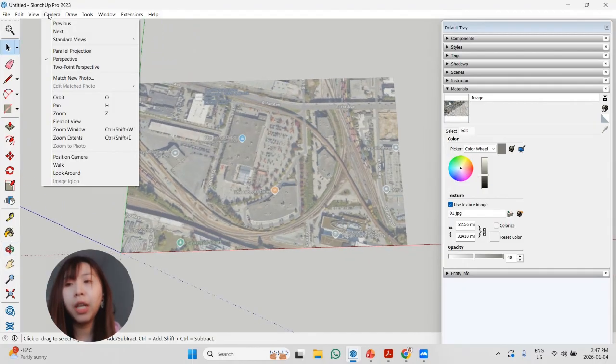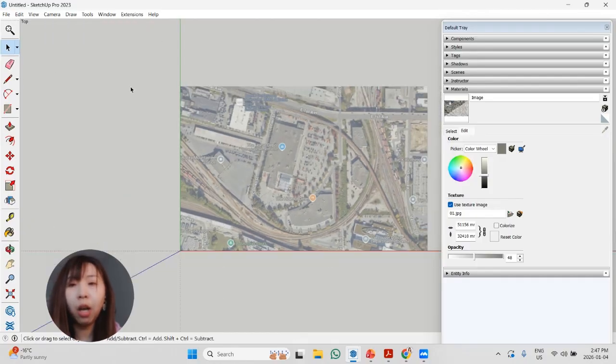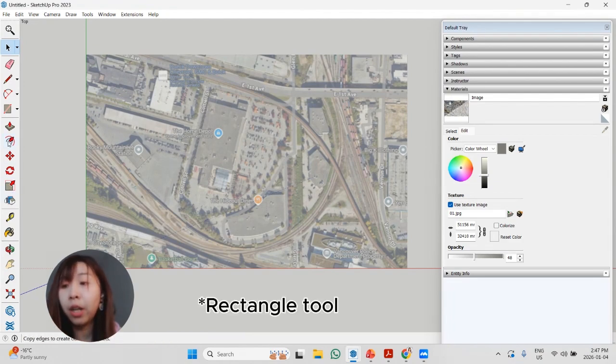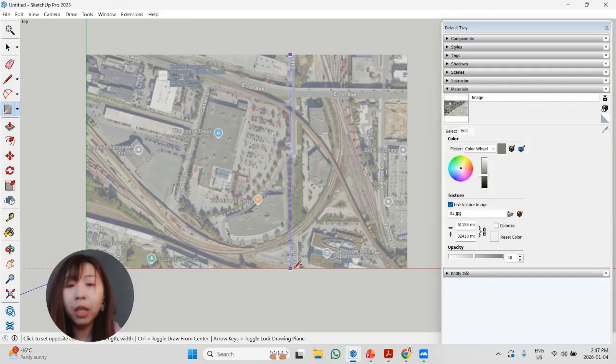So now we are going to camera. So camera, there is the standing view, so we choose the top, so we can see the top view here. So it is easier for us to build the road. And then you figure out this row, because our site is here, so this row crossed our site, so it's a really important one. And here this row is a straight row, so we are going to use the triangle tools here to build this row, and we talked about this row before. And once, say this row is around 10 meters.